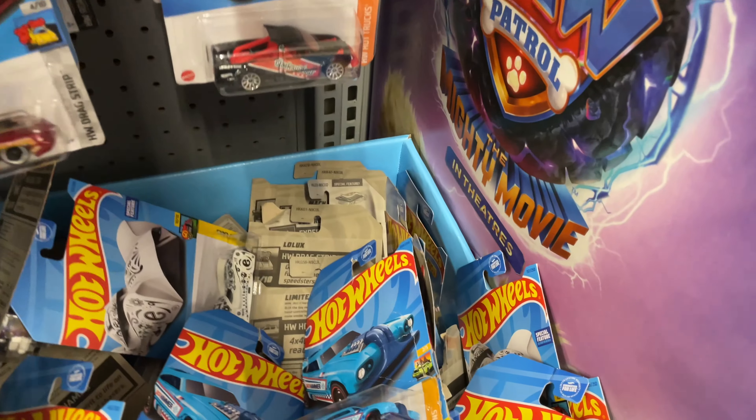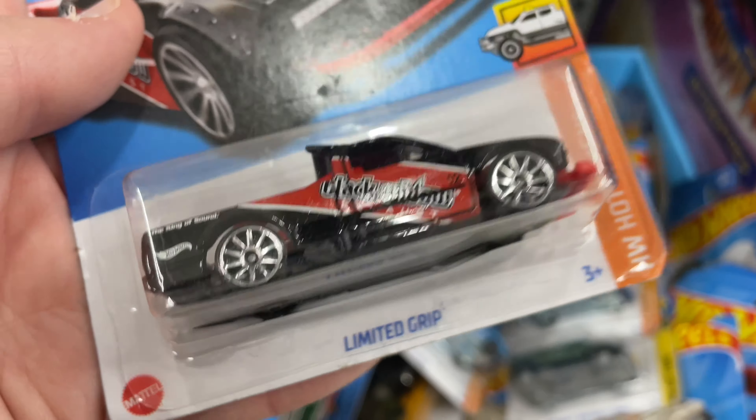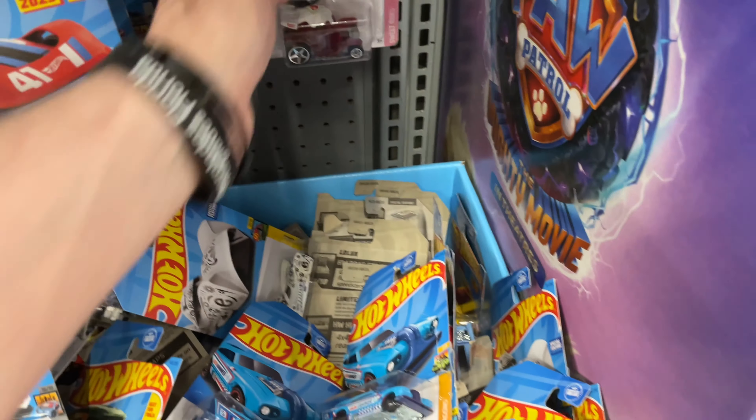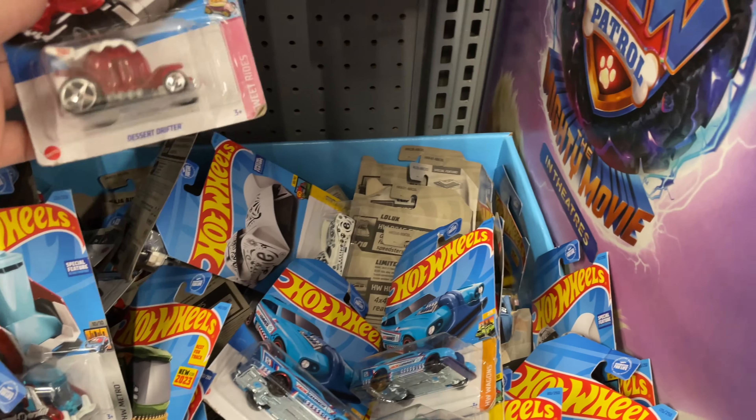There we've seen all these. Oh there's a Jackhammer! I love the tempo work on this Jackhammer. This is a plastic Hot Wheels but the base is all metal — so you do have a die-cast base. You can see it's all metal there. 2004 I think is the copyright on there. Oh, that one has not been out in a while.